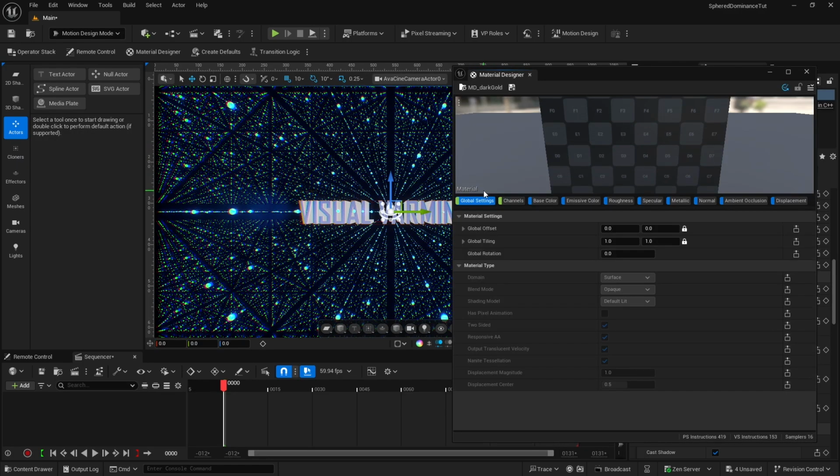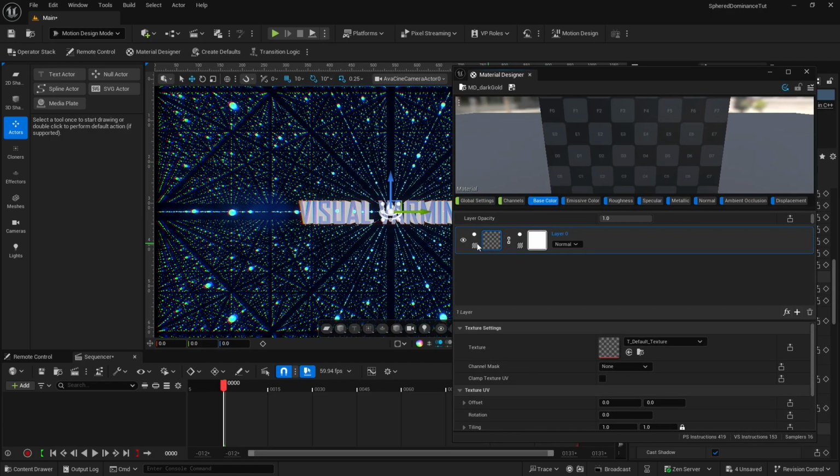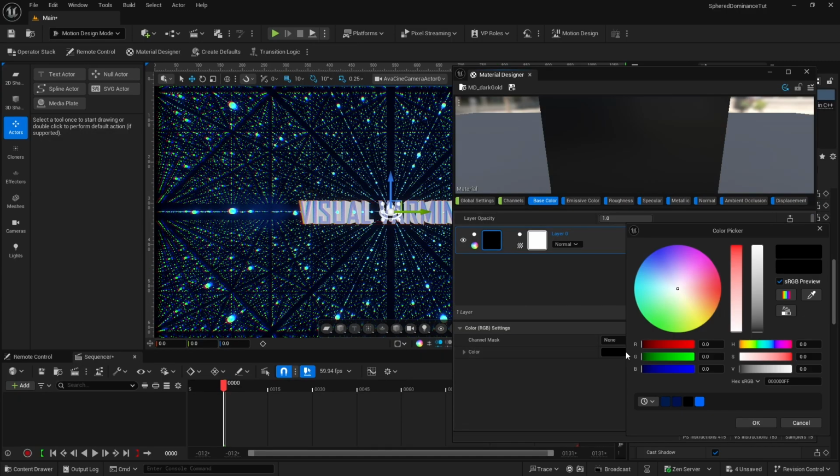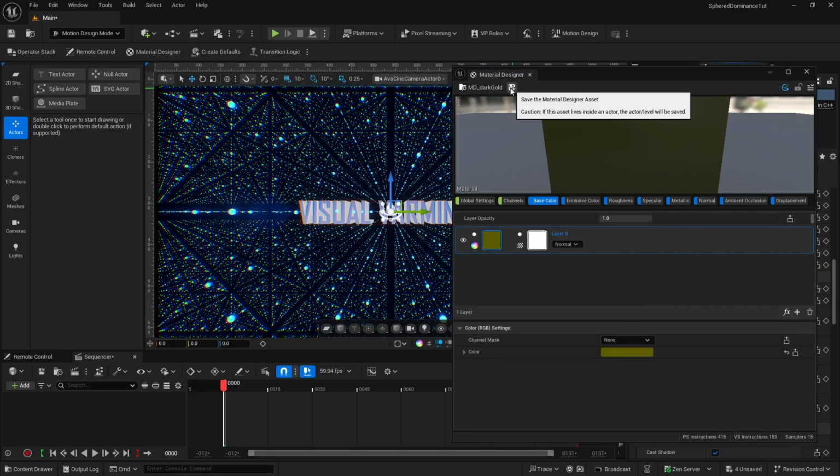Go to continue, and we'll change this on the base color to a solid color, and then we'll adjust that color. And for this one, I have a hexadecimal of 5F5C00FF. We can hit OK on that one, and we'll just update it, save it right there.